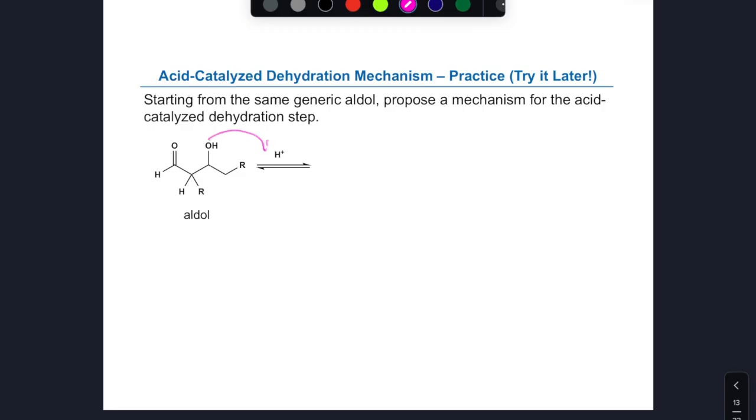So looking at the mechanism of the acid catalyzed process, this is more similar to what we might have for, let's say, a SN1 type mechanism. This is a case where we might get OH2+. We've made the leaving group into a much better leaving group. We have our R center and we have our proton.